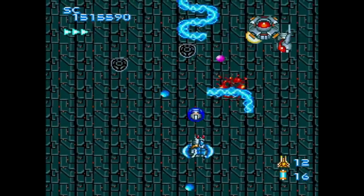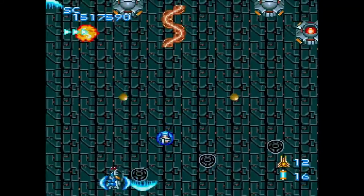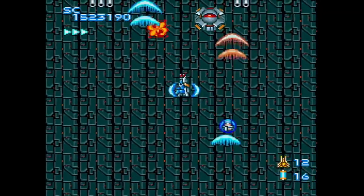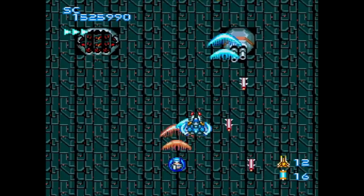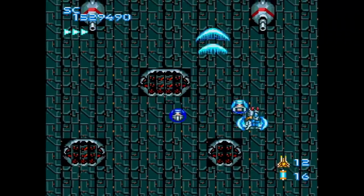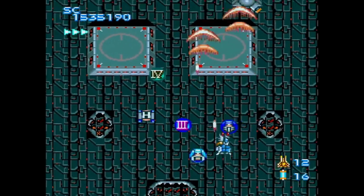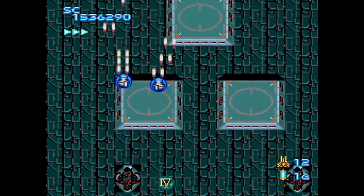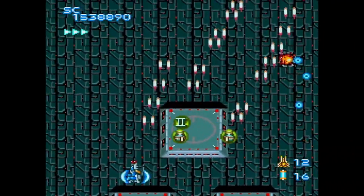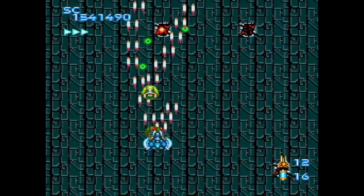And this is just another one where there's not a whole lot to say about it. It's just really, really good. So again, if you've played other Compile shooters, especially if you like stuff like Space Megaforce, because this has a lot in common with that. Space Megaforce, some of the power-ups and weapons are taken specifically from this game, they're the exact same weapons. So Gunhead or Blazing Lasers, whichever the case may be. If you're a shoot 'em up fan, this is one I think is a must play.